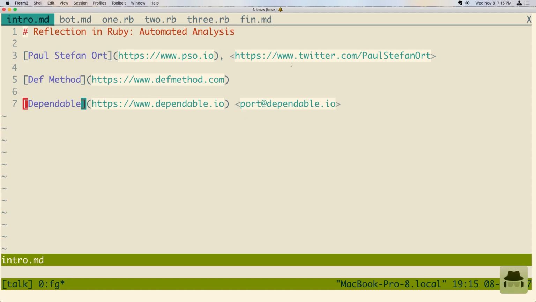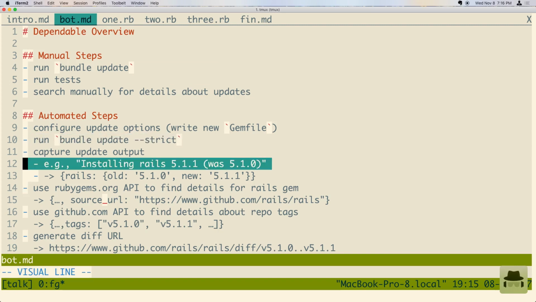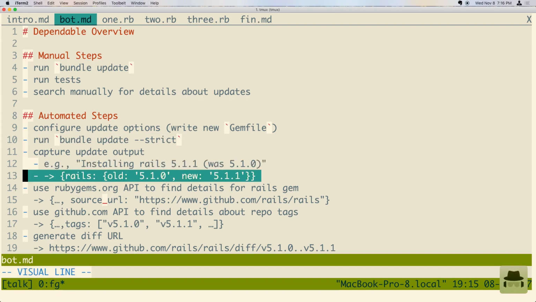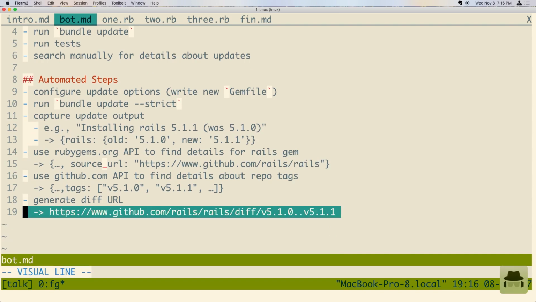Okay, so thanks for having me. Today I'd like to talk about some techniques for inspecting a system using Ruby, using reflection techniques. The way I stumbled into doing a bit more with this recently is that I'm working on a system that automatically updates Ruby gems, and there's a lot of work that is running commands and inspecting command output. So seeing what happens when you run bundle update, reading output that tells you it's installing a new version of a gem, and then turning that into a dictionary that can ultimately be used to generate things like diff URLs and other details about what changed with the gem update.